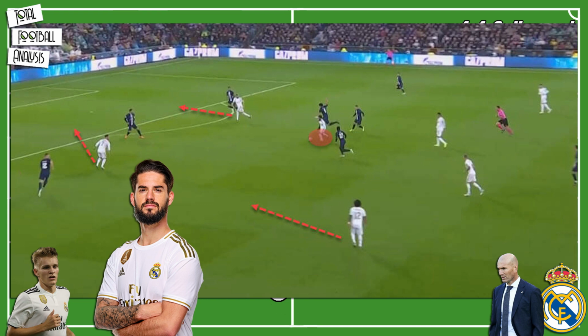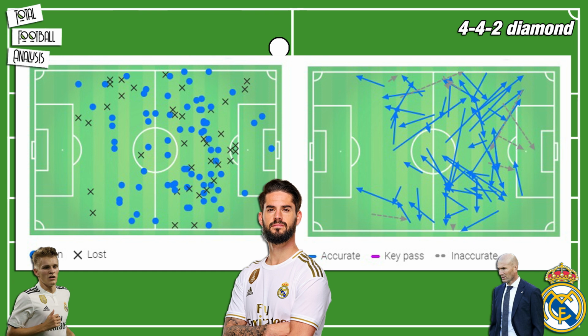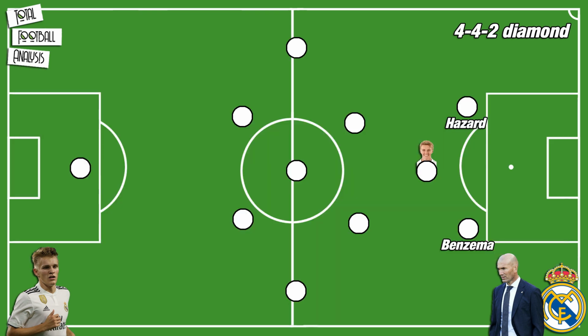When we take a look at his action and pass map from the game against PSG, we can see that Isco is very much marshalling the pitch, moving from one side to the other, dropping deep and surging forward when needed. This role would be perfect for Ødegaard on paper.